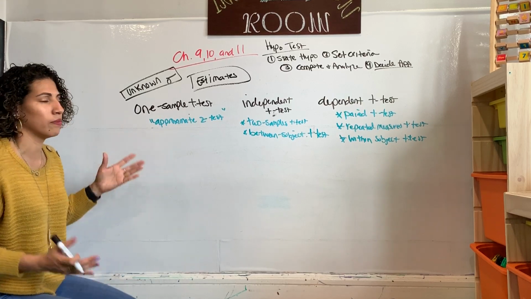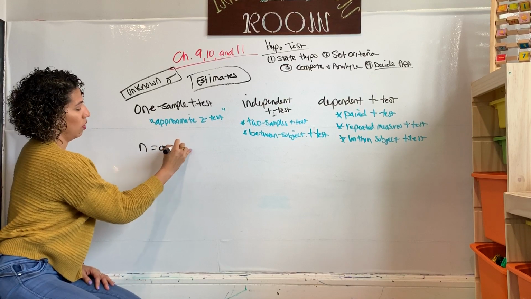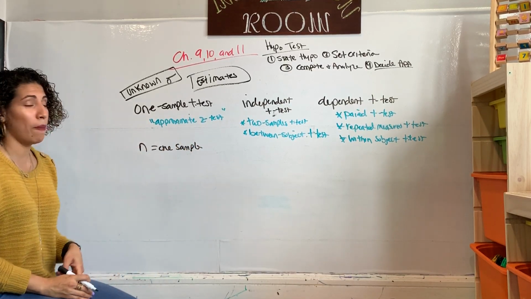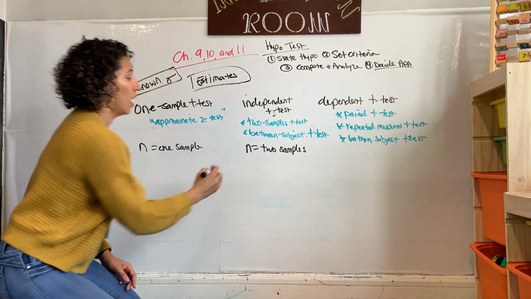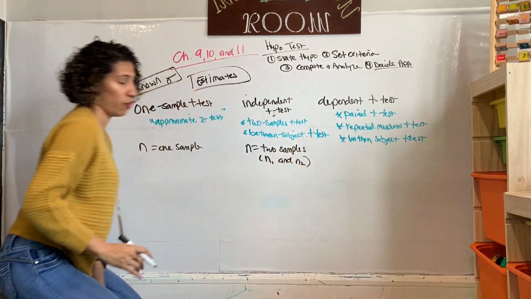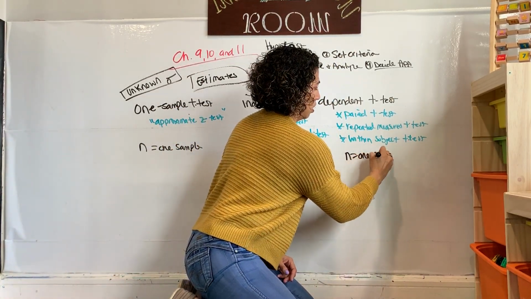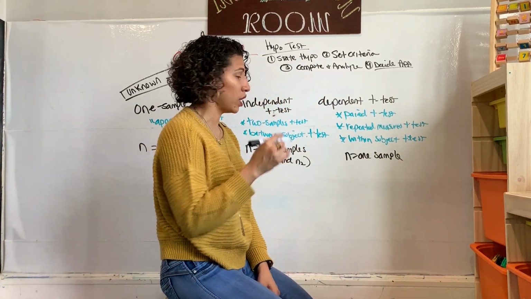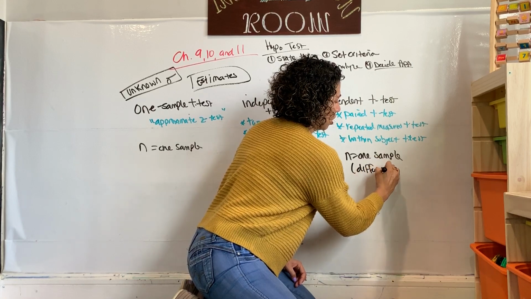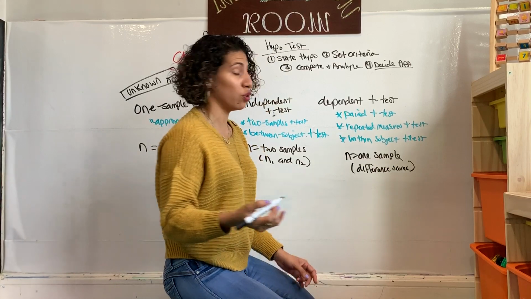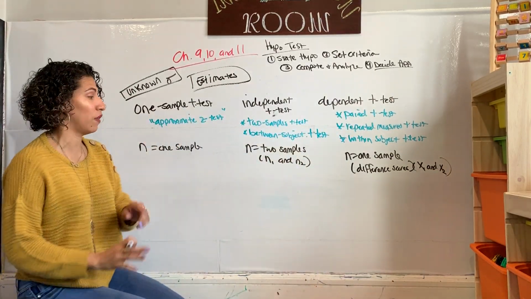So if we're looking at the one sample z-test, how many samples do you think you have? One, hence the name, the one sample z-test. So n, one sample. In the independent or two samples t-test, how many do we have? N, two samples. In other words, we have the first one and the second one, right? And if we're talking about the dependent t-test, we only have one sample, but each person within the sample group is asked the question twice. So in reality, here we look at something called difference scores. Every person has two X's, X1 and X2. Every person will be asked a question twice within the same specific group.